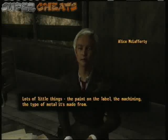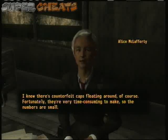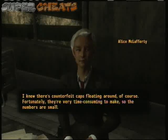Lots of little things. The paint on the label, the machining, the type of metal it's made from. I know there's counterfeit caps floating around, of course. Fortunately, they're very time-consuming to make, so the numbers are small.